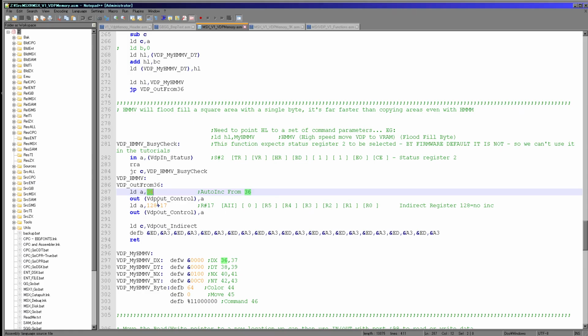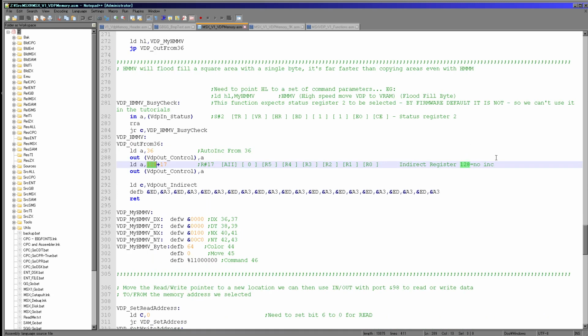36. We then set register 17, which is the increment register. We need to add 128 because that's the rule when we're selecting a register. Now you'll notice it says 128, no increment here. If we set this to 36 plus 128, the indirect register would always point to 36, it wouldn't increment.